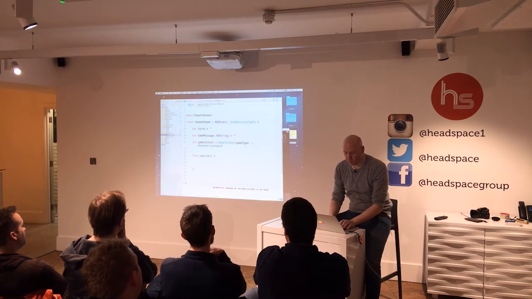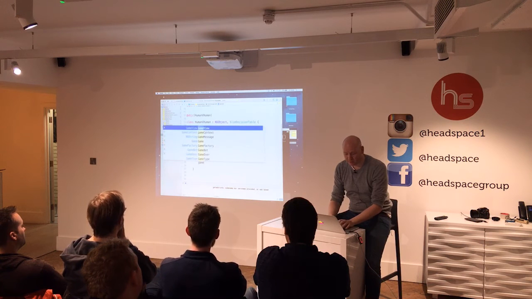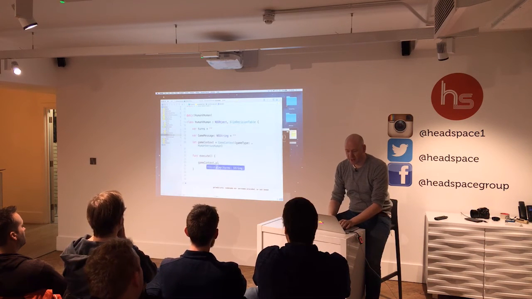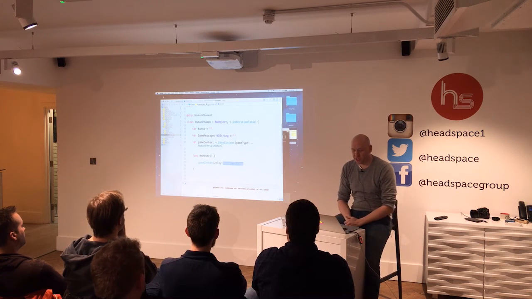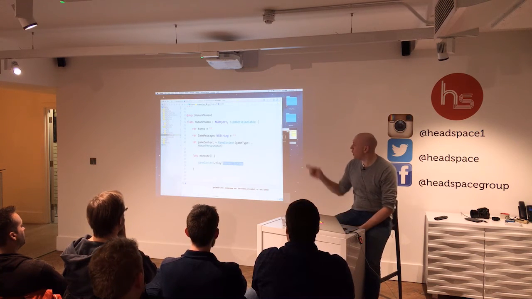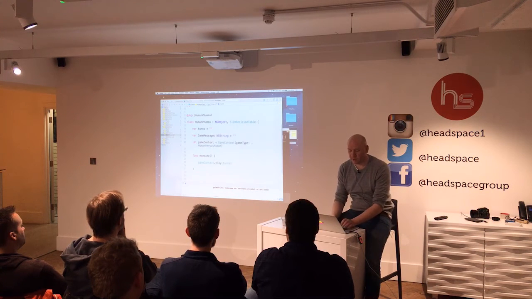So in here, what we want to do is probably say game context. I have a method called play, and I want it to play the turns that we got. Now the turns have been already input to us, so that thing should be ready to go, and all we need to do is pass turns into there. The game will have been played at this stage.